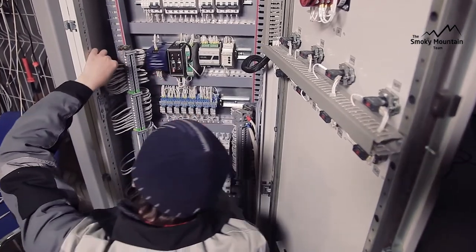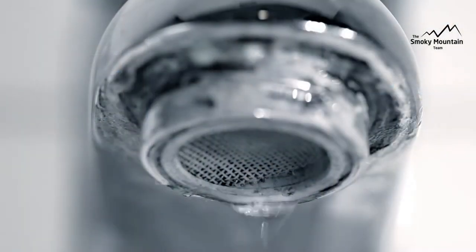Electrical: electricians are not cheap, and wires are the price of gold in today's ever-growing construction market. Take a picture of the electrical panel and research the make and brand name. Some home insurances will not insure a home if it has a Federal Pacific Electric panel — this company went out of business because their panels were prone to causing house fires. Replacing an electrical panel costs about $1,500 to $2,500, or sometimes more.